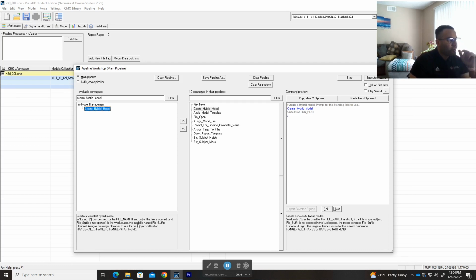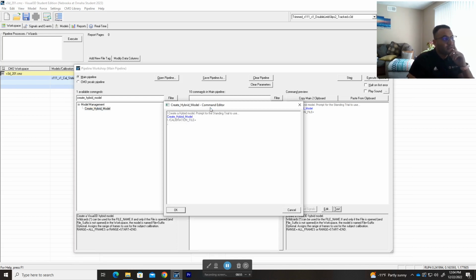It can be used for the file name. You can basically type the actual file name or just keep it like that, and it will prompt up a file explorer, and then you can choose any file you want. Or you can go here and click text, or just double click on here and it brings you the calibration file. Anytime it has an exclamation mark, it actually means that it's not in use. But when you delete that, it will give you the option to actually use that command.